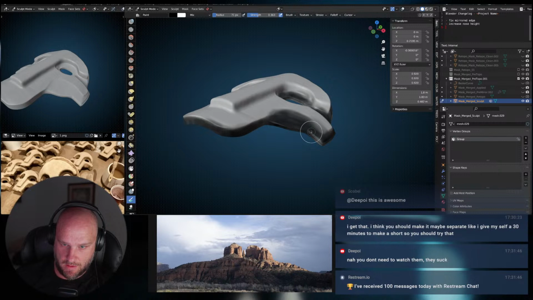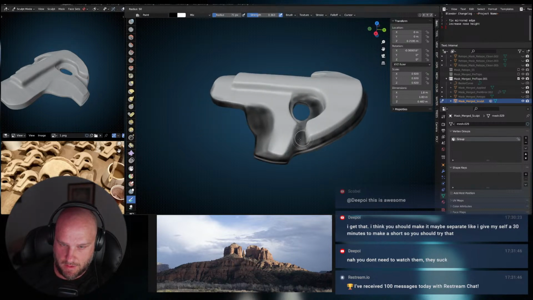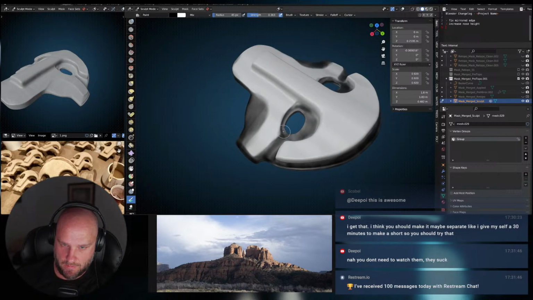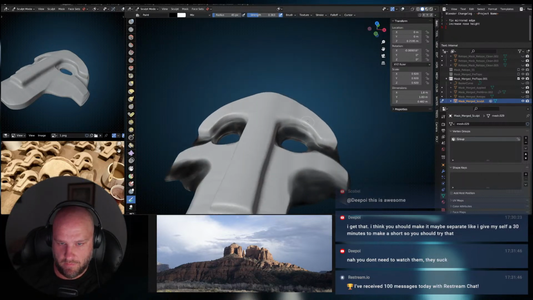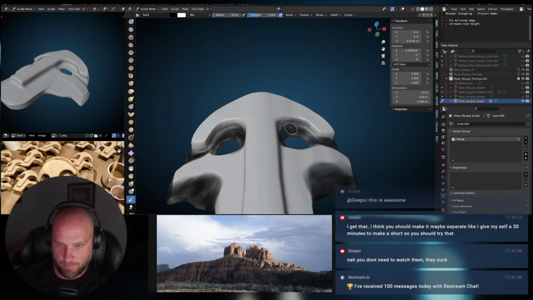So I think a cool way to do this, I'm just thinking out loud. I'm kind of just painting over, ignoring the top. So I'm going to try something.